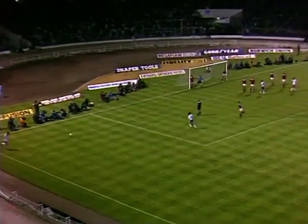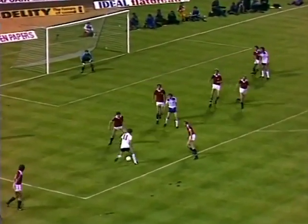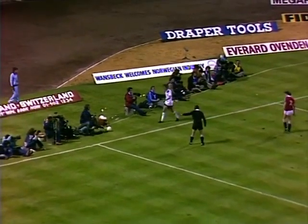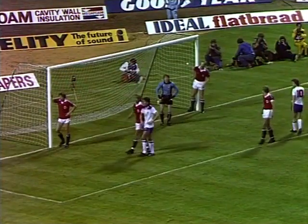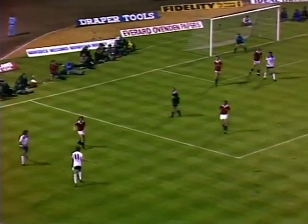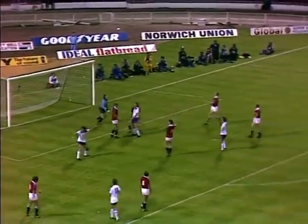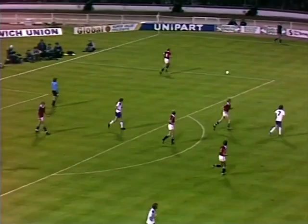And a corner which Rix has now taken. It's with Sanson. Rix again. Once more into the penalty area. Looking to try and get to the byline, but getting a corner off Benson. England are back, say the crowd, as Rix floats that one in there, but it's only knocked out as far as McDermott, who chips it in once more towards Paul Mariner. Knocked down again and almost into the path of Woodcock, but there was an offside. And you have to admit that the referee and the linesman were absolutely perfectly placed to spot it.